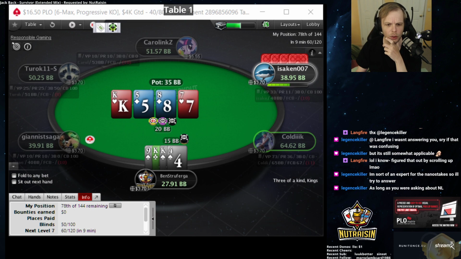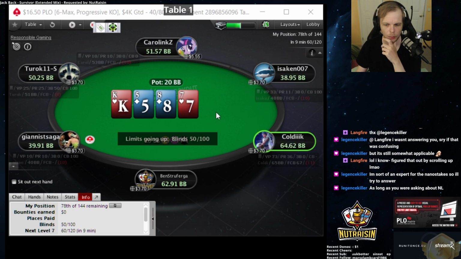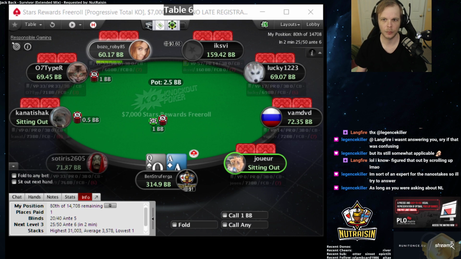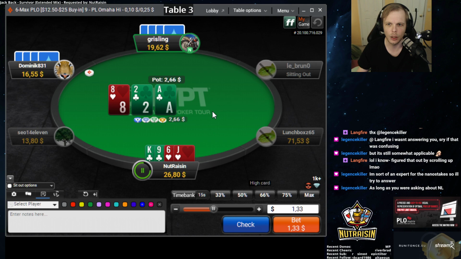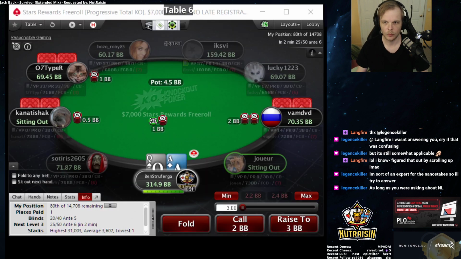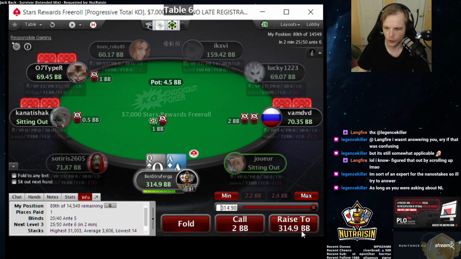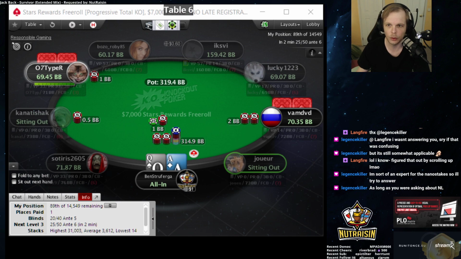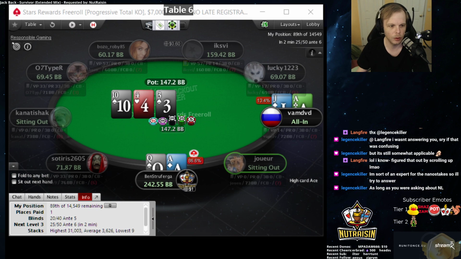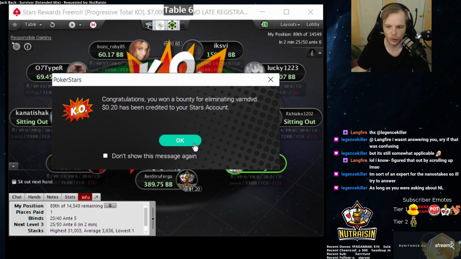For what it's worth, I think checking is the better way here on this board. On this turn. This happening as well, where we have the nut flush draw. All right. You know what? In the micro switch is going to be a lot of shoving in this small tournament. Which says Jack. Good start. Yeah, 20-cent bounty is the standard bounty. Well, fair enough.